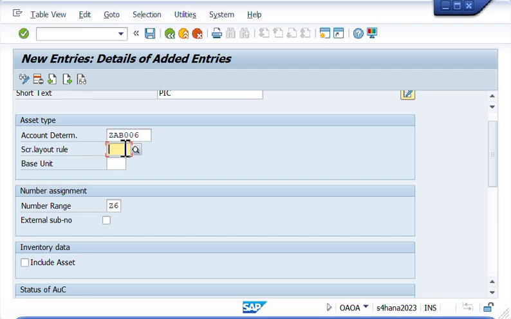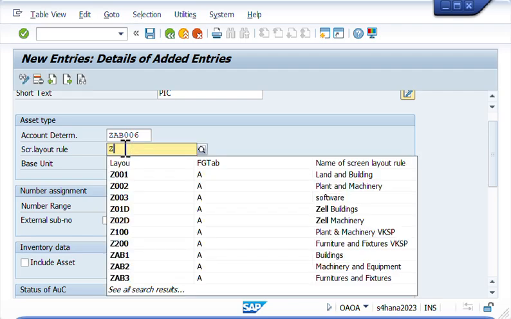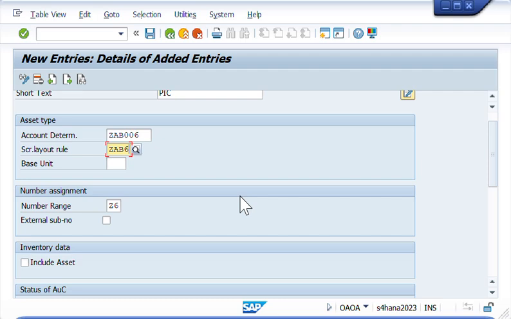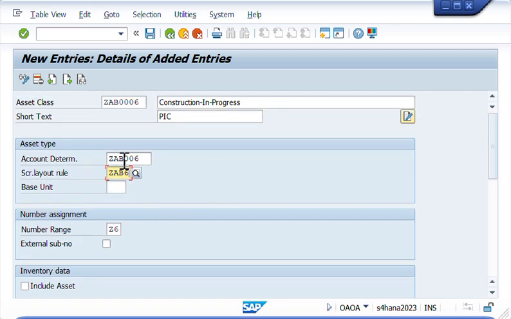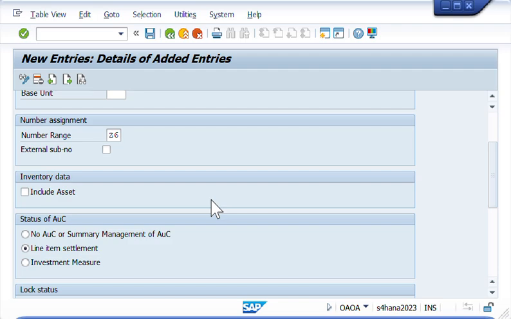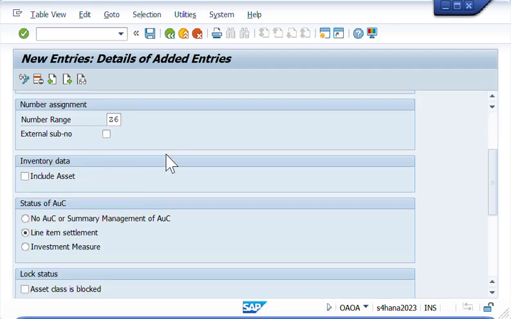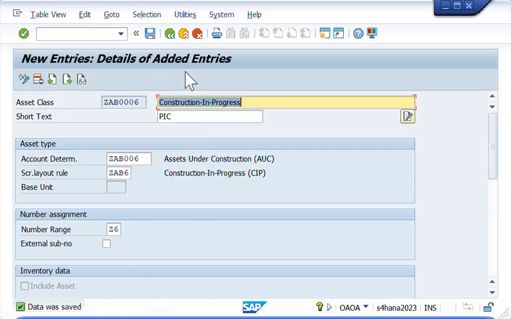Screen layout, we have missed this one. Screen layout is ZAB6. Okay, let's check. And that's it. Then let's click save, and the data was saved.